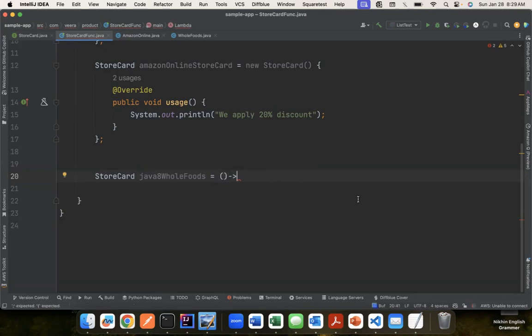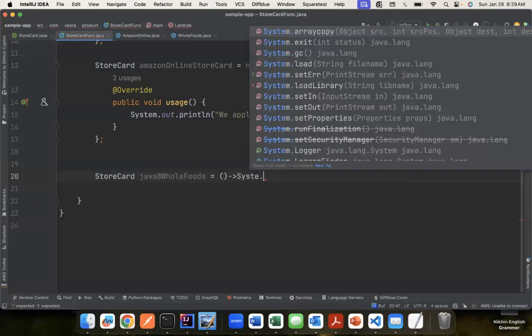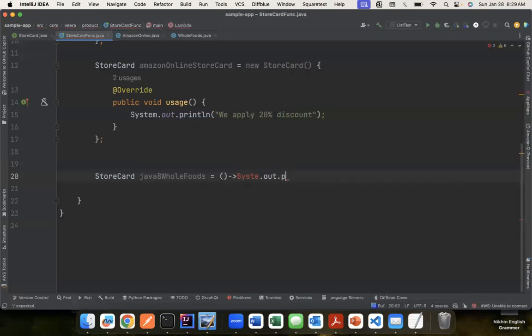And what are we expecting here? We wanted to print the statement, system.out.println. This is what we are passing.